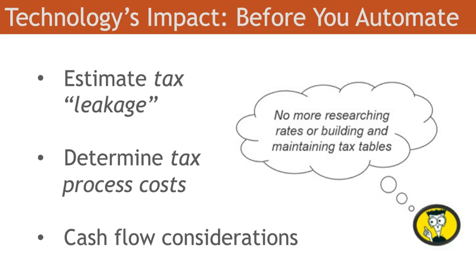And certainly I'll put an asterisk by cash flow considerations, because if you're making mistakes with tax, one of the impacts we see from customers is that they defer payment from their customers because they're not paying invoices. They're going back and forth and trying to fix issues, or they're short paying invoices because they didn't ask for a certificate, the invoice had tax, and now they're paying it without it.